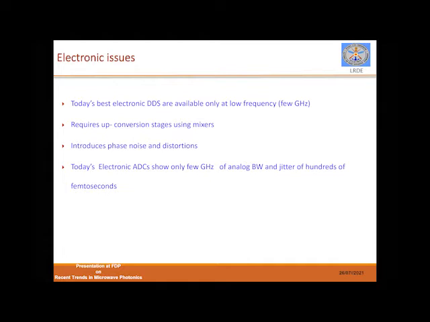Now, what are all the issues faced in the current electronic domain? Today's best electronic DDCs are available only at a few gigahertz. Suppose I want to generate, for example, I will consider an example with a millimeter wave itself. If you are taking a 40 gigahertz signal, suppose I want to generate a carrier wave of 40 gigahertz. How will you generate it? We have to have multiple up conversion modules and multiple LO signals for this up conversion process. Similarly, in the majority of cases, these mixer stages introduce phase noise the moment you do one multiplication itself, and they add a lot of distortions and other things.